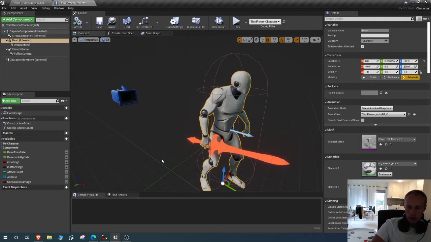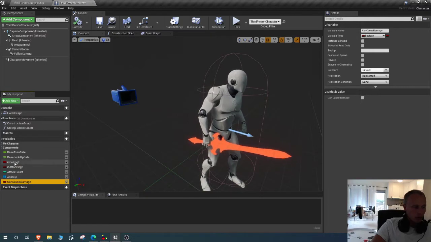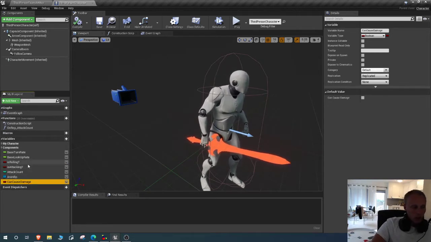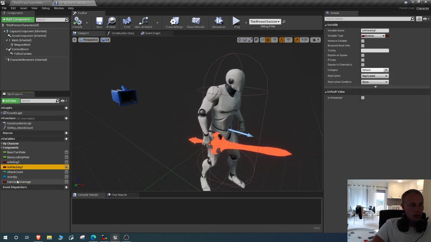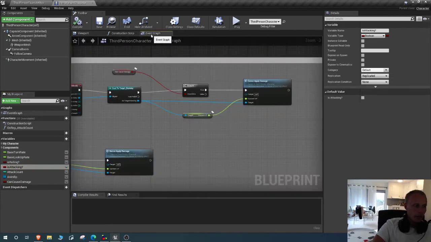You're gonna need to create a couple of variables. Firstly, you are gonna need to create two of them, one called isAttacking and one called canCauseDamage. We're gonna set both of them to replicated. So that's also one thing when we're not using multicasts all the time. We need to replicate a lot more of the variables. So set both of them to replicated, and then we will be focusing on the isAttacking one for now.